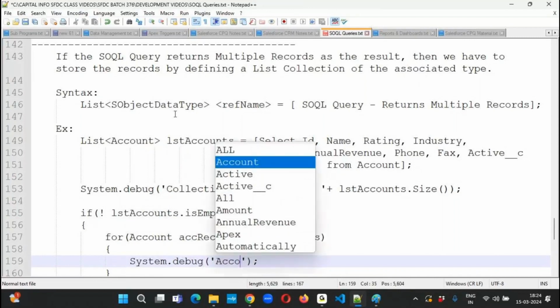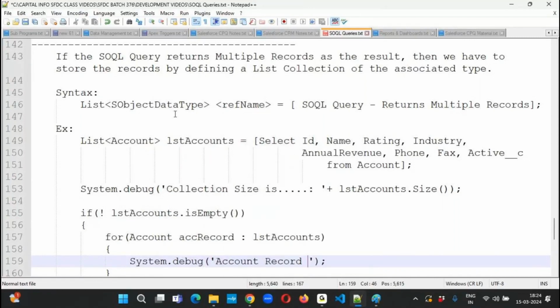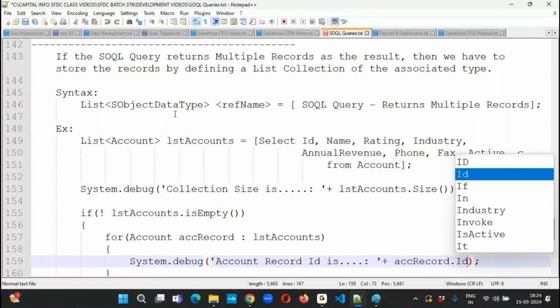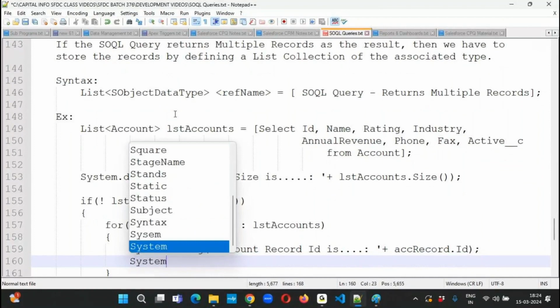System.debug: account record ID is accRecord.Id.